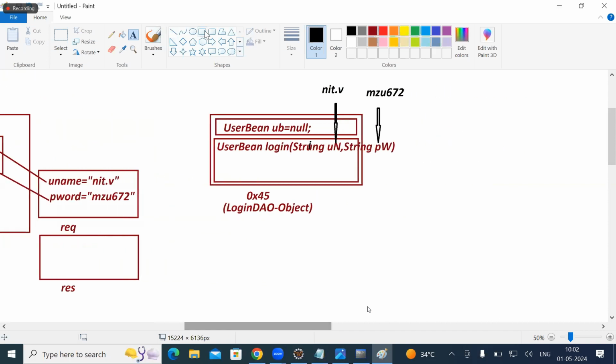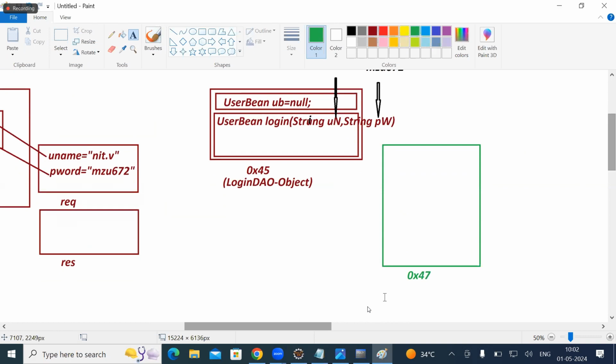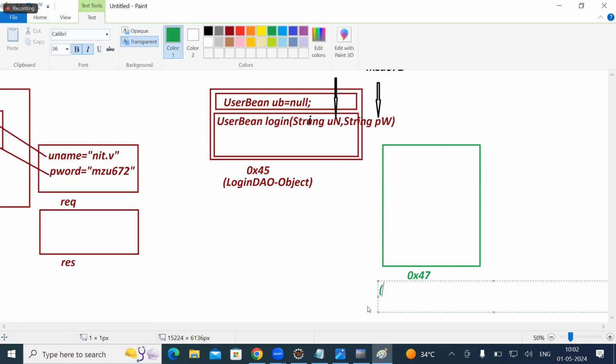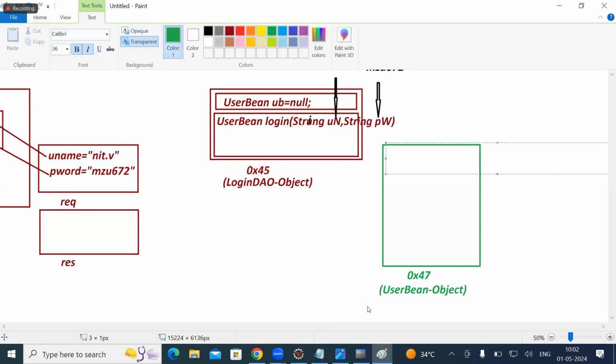When the login is successful here, create one bean object. One user bean object is created. Whatever details are available in the result set, we load them here.